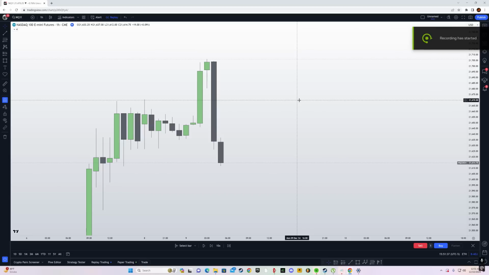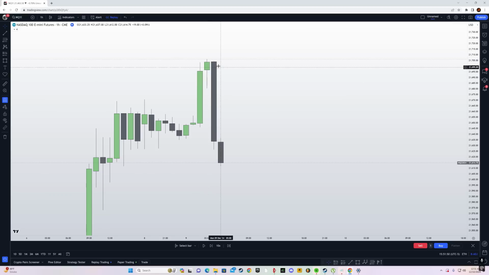All right, so here is example 1, and this is not the cleanest example because I want you to understand that sometimes the setups will not be very clean. And this is part of trading. This is realistic trading that we are doing here. So look very closely. We have this first candle, the second candle, and the third candle. We're going to use the first 2 candles to identify our bias for the third candle. So this first candle, if you mark out the low here, we can see that the second candle closed below this low. So our bias for this third candle is going to be bearish.